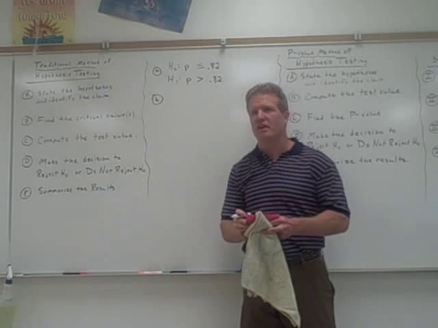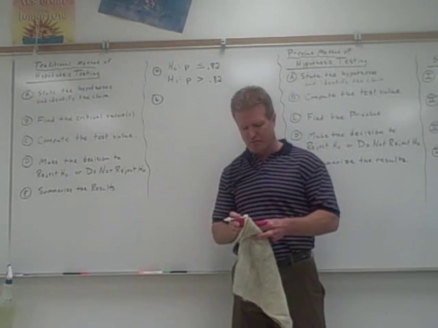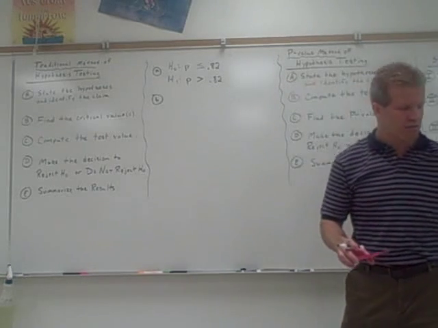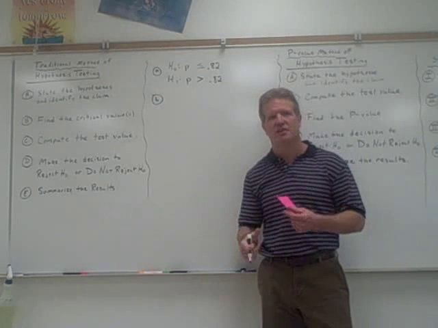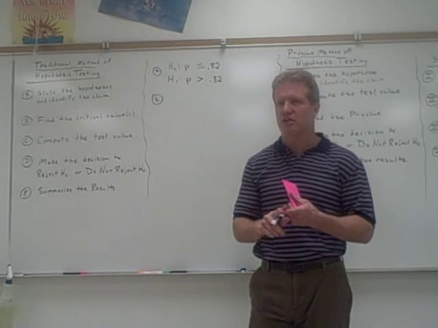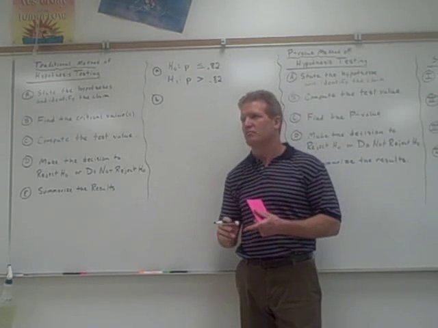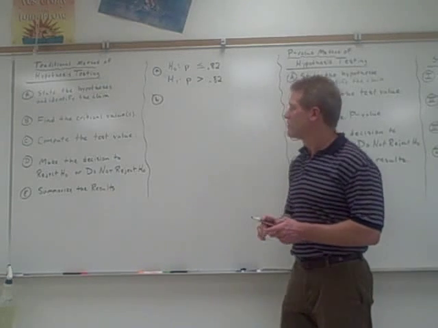To find the critical values, you have to think about where you would get those from. Bria, do you know where you get the critical values from? A chart. So it's either some type of table or chart. It's either a z-table or a chi-squared table or a t-chart. We're going to look at f-charts in the next chapter, chapter 9. So it's always going to come from a chart.